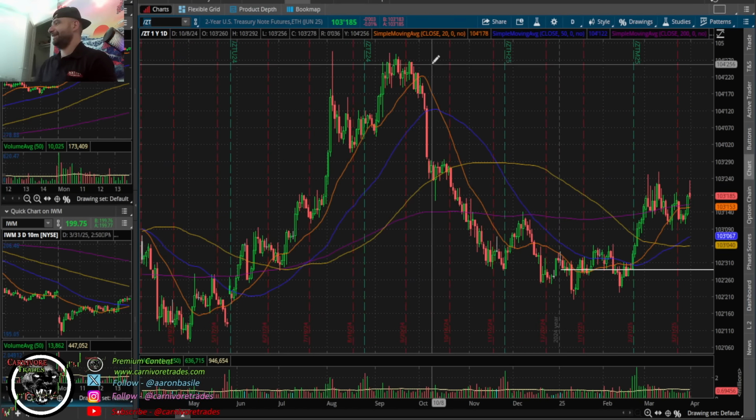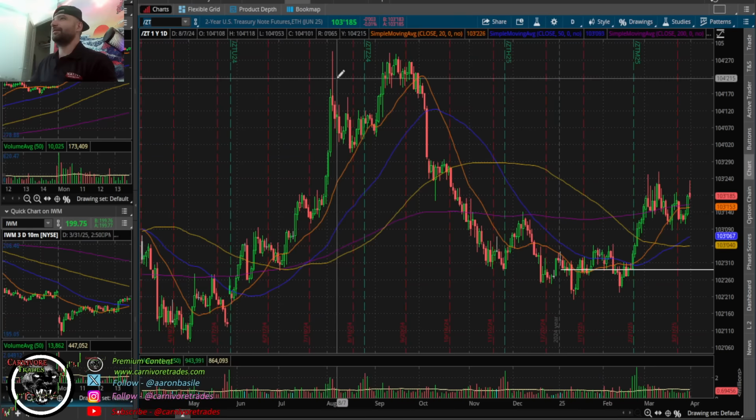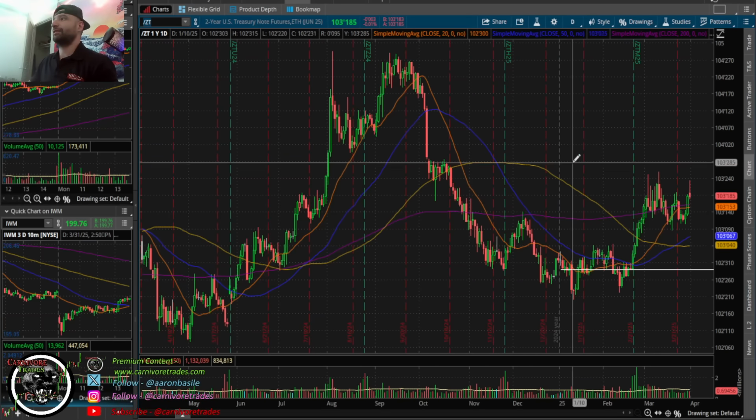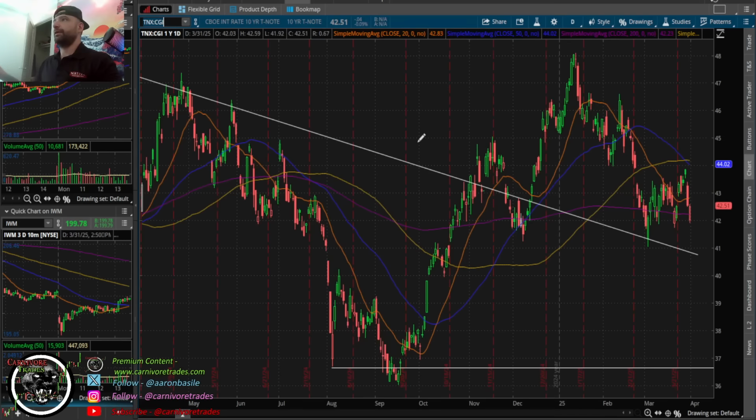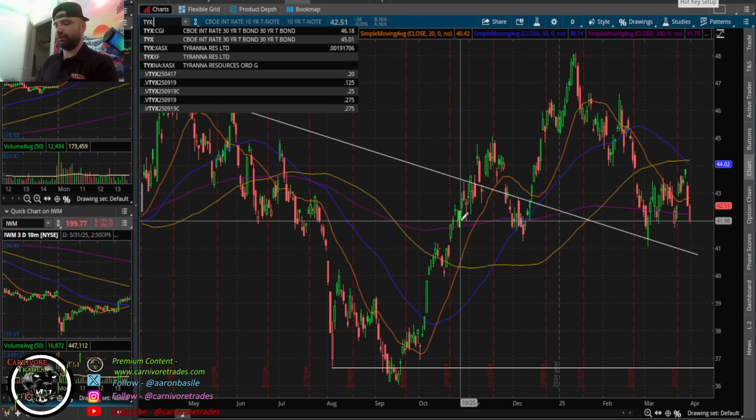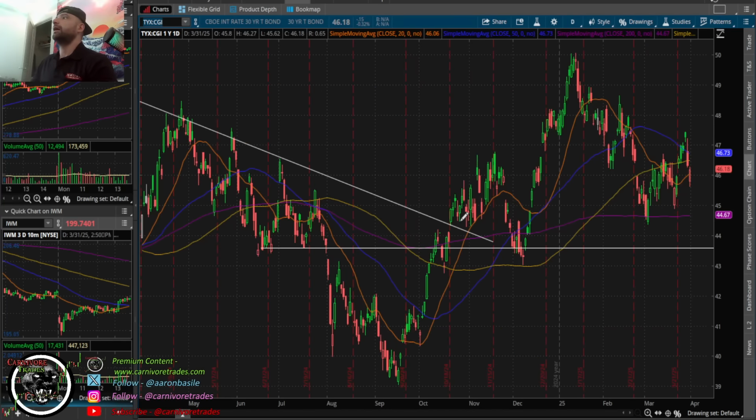ZT flat today as we backed off here. Rates started down and now are back to flat, so a little bit of calming of some fears perhaps. And you can see the 10-year here now back to flat. We'll see what this does here. I did close out my long yield play last week. I'm a little bit more neutral on bonds right now in the near to medium term.